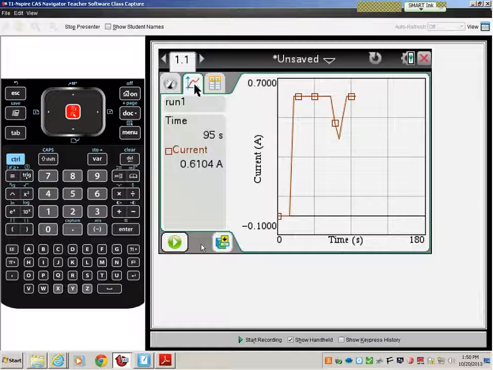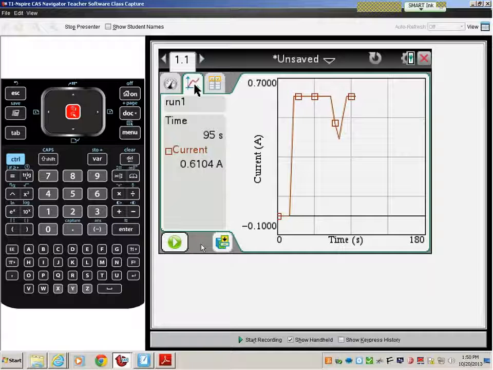So there's my current. Now, the bottom line is current is measured in amps. An amp is a coulomb per second. If I know what my amperage is, and I know how long I've run this lab, I can tell you how many coulombs of charge, how many coulombs of electrons I have put in this system.